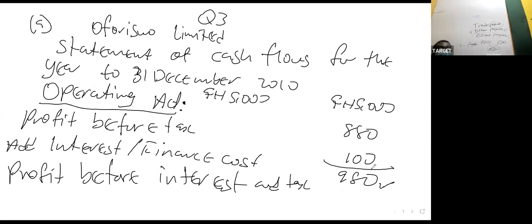The interest paid. Why? Because there's no interest owing on the balance sheet. So they are not owing any interest. And if they are not owing, then that means whatever they're supposed to pay, they paid all. So if there's owing, then you do the adjustment: opening balance, that item, and closing balance.